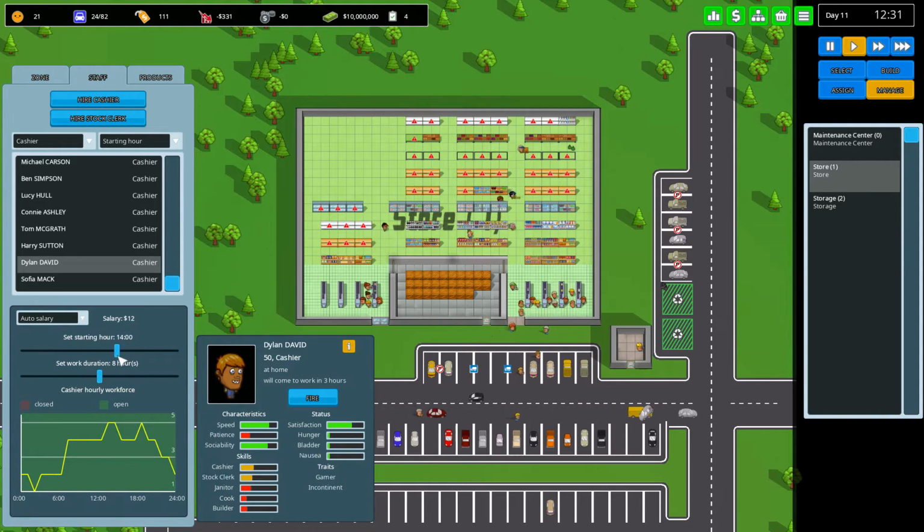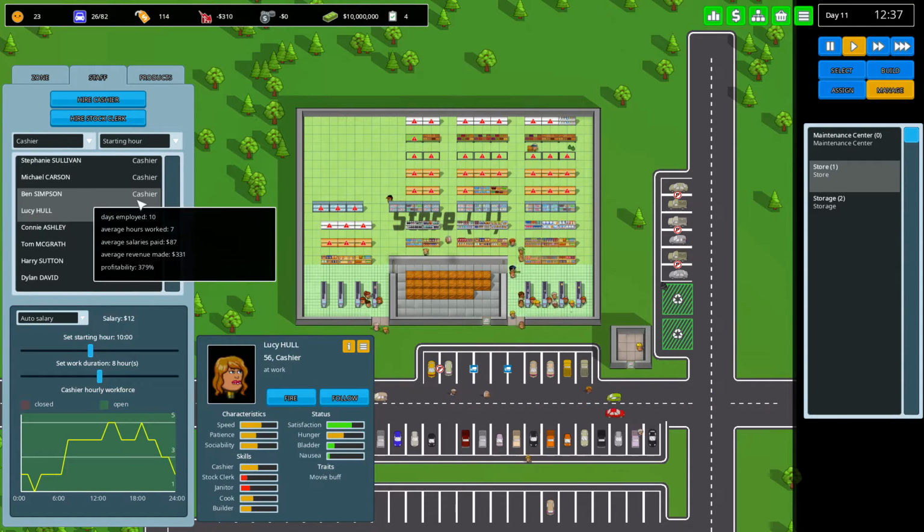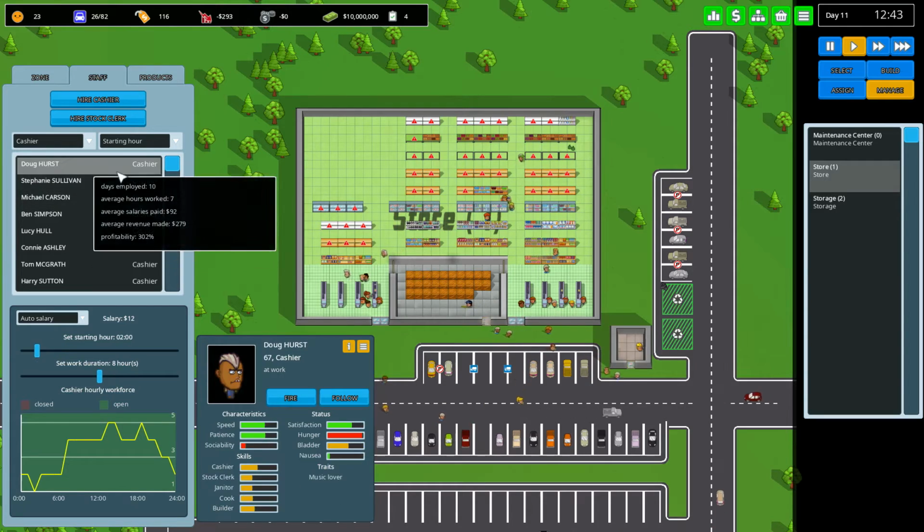You're only going to have 3 staff members in though. Oh, that's a bit of a problem. This is why I think we need an extra staff member now, actually. That would kind of make sense. So, wait, you start at... oh, okay, you start at 4.